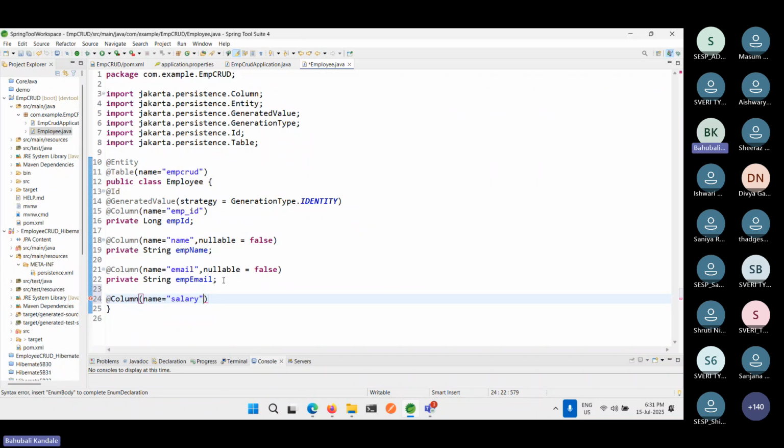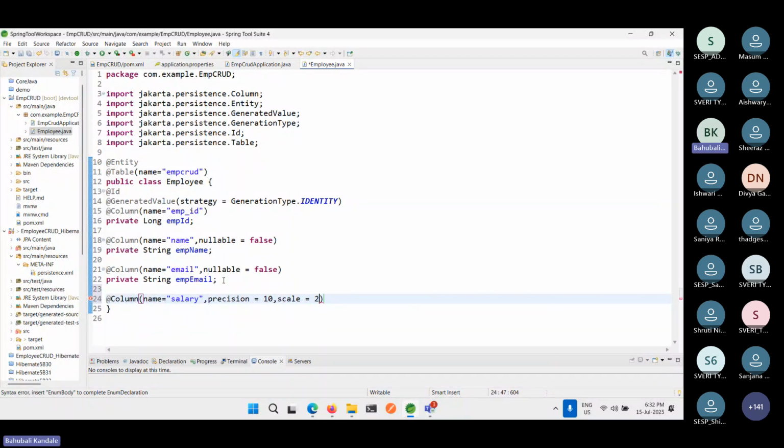For that column, we use precision. So precision is 10, and the scale is 2. So what is that precision and scale?